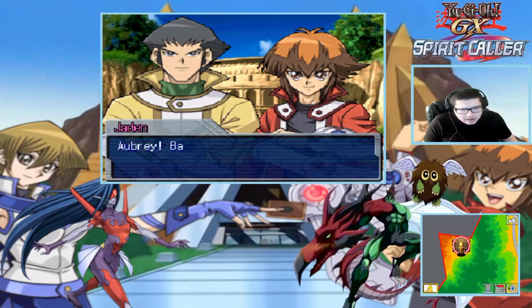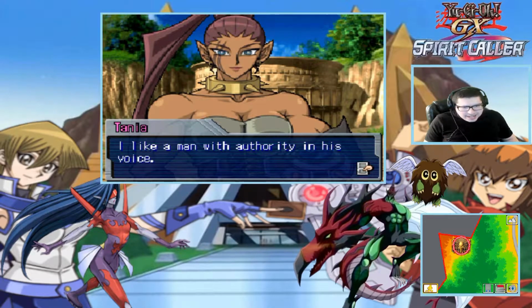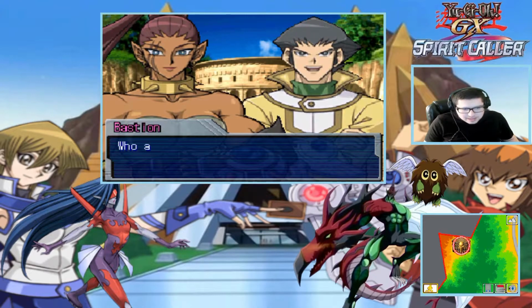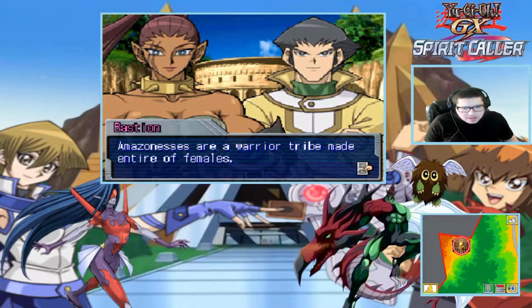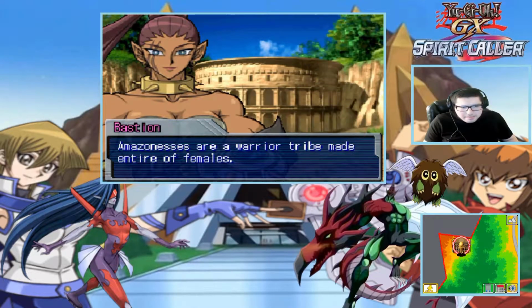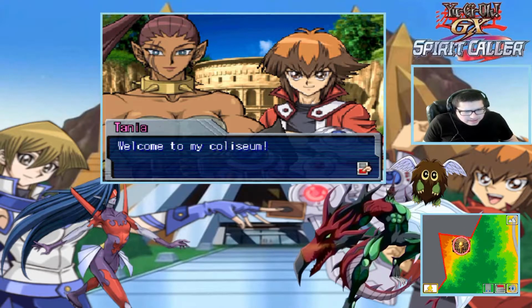Hey, what's this structure? Aubrey, Bastion, you're already here. Jaden, you came. And look at that Amazon. I like a man with authority in his voice. Who are you? My name is Tanya, the chief of the mighty Amazoness, and one of the 7 Shadow Riders. Amazoness are a warrior tribe that consists entirely of females. An Amazoness and a Shadow Rider, you must be busy. Welcome to my Coliseum. What did you do to our students?